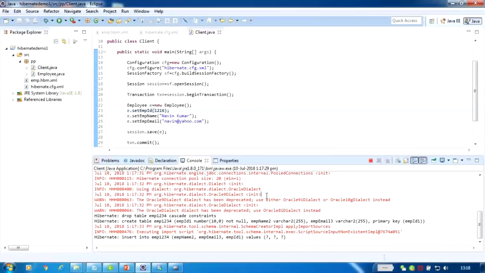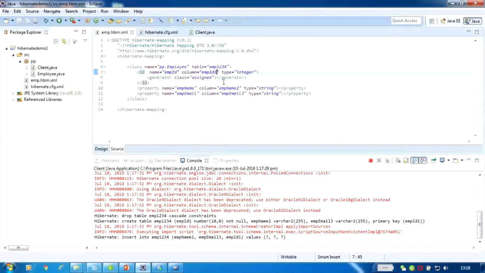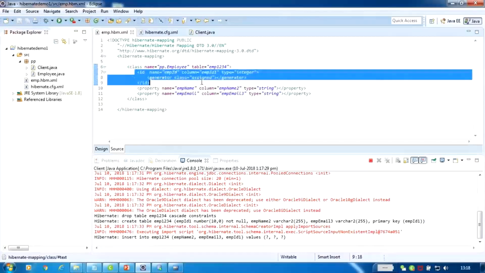Now here we should remember some characteristics. If you see this mapping, I have three columns. Using id, I have EMP ID1 as the primary key, and it's an integer type. And EMP name 2 and EMP email 3 are database columns of string type.